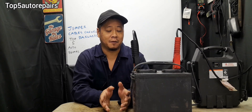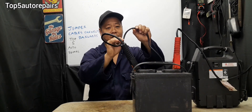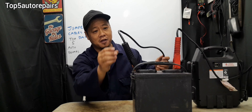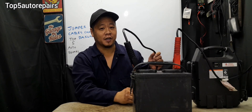If you replace the fusible link and the mega fuse and your vehicle is still not starting, it's time to inspect the battery cables. When you accidentally set the jumper cables backward, the battery cables can become so hot that they can actually melt. Inspect the battery cables and check the insulator — make sure it is not burnt, not melted, and there is no open. If you see hot spots on the battery cable, it's going to look extremely discolored, and the internal wires may have degraded to the point where current cannot flow through, which is why your vehicle is not starting.